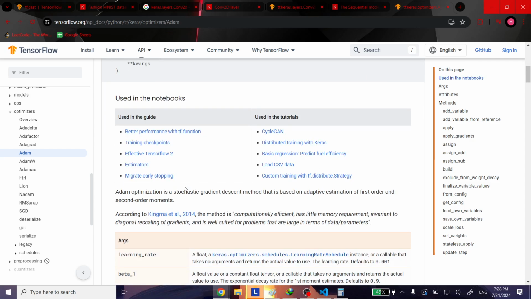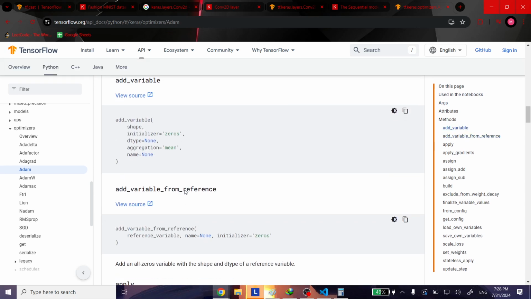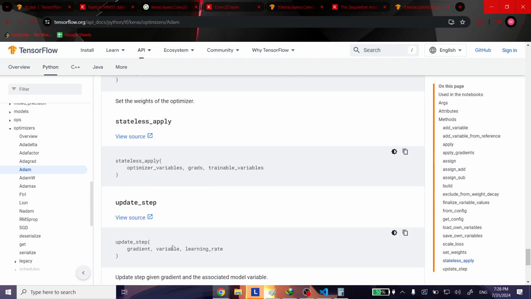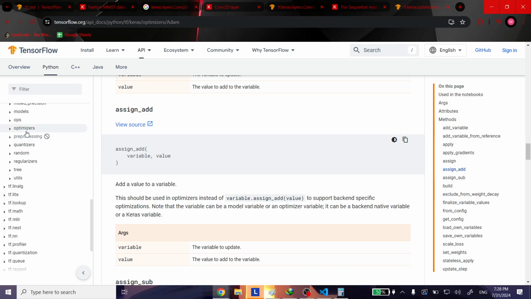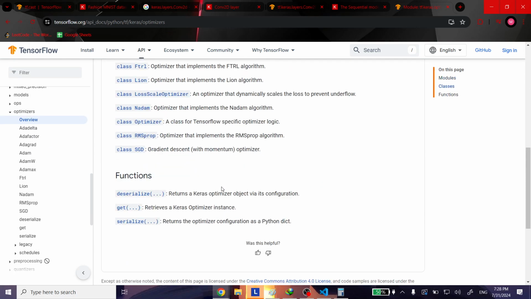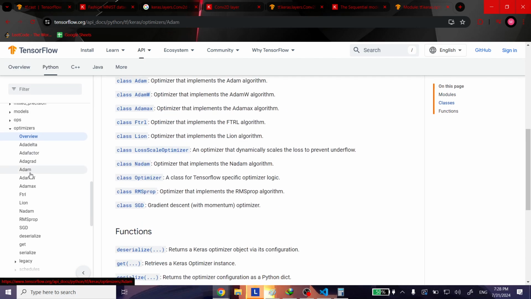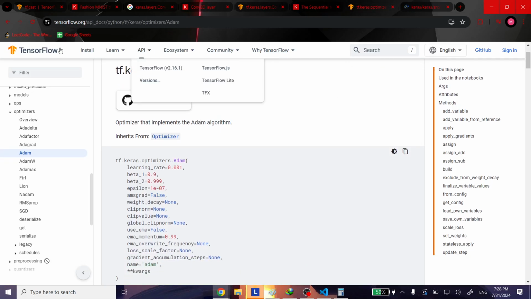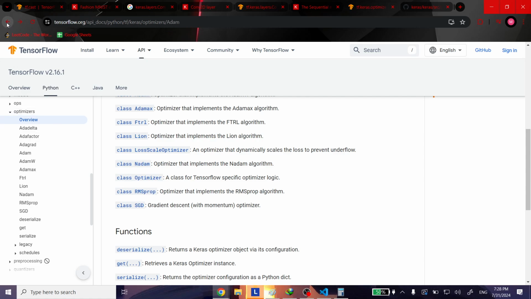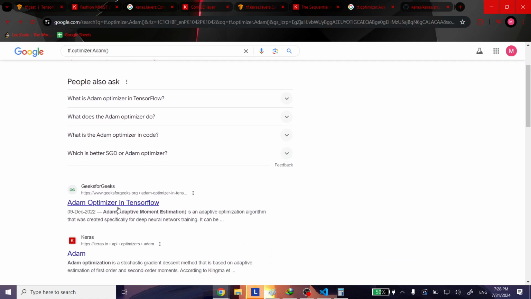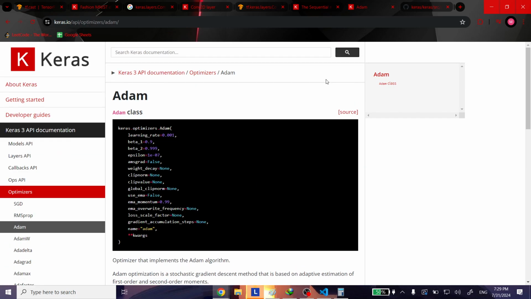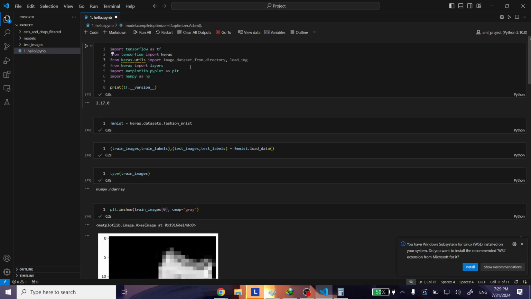Okay, tf.keras optimizers. Where is the example code? There is no example code. It should work. I think I need to import optimizers.